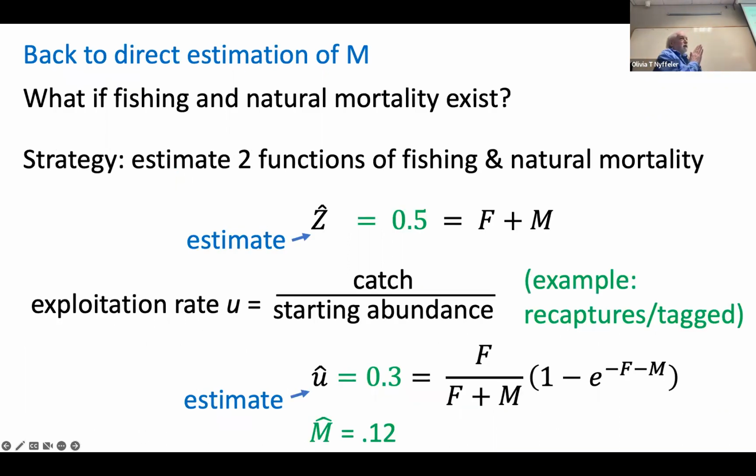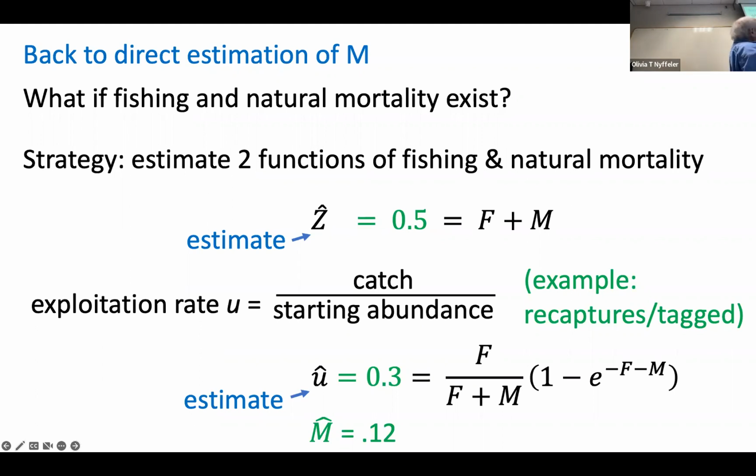Okay, so those are, back in the day, we used to call them quick and dirty methods for getting natural mortality rate. Now we call it data limited methods or data poor methods or something like that. It's come up in the world a little bit. But what if we actually want to design a study to estimate natural mortality rate?